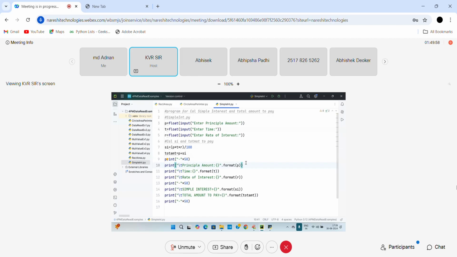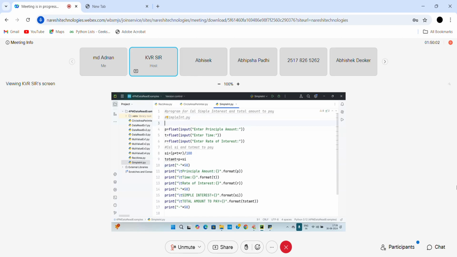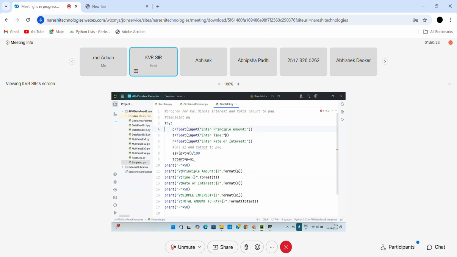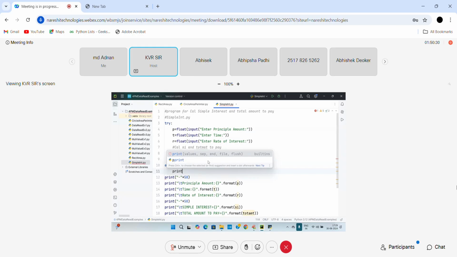In a simple way, I will just show you here. Right now, don't worry. I just want to show. I'm not going to post this code for you; I will explain all these things to students further. This is a very dangerous concept, the exception handling concept. So there I am writing except ValueError. Here I am writing print.